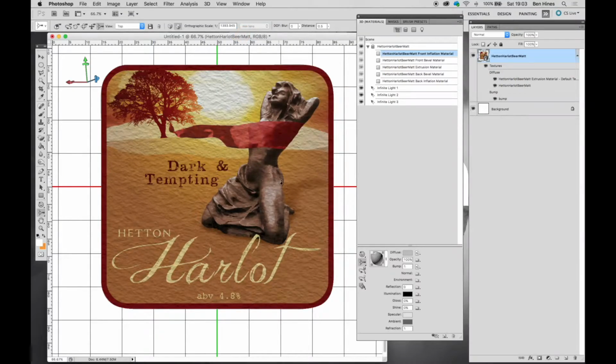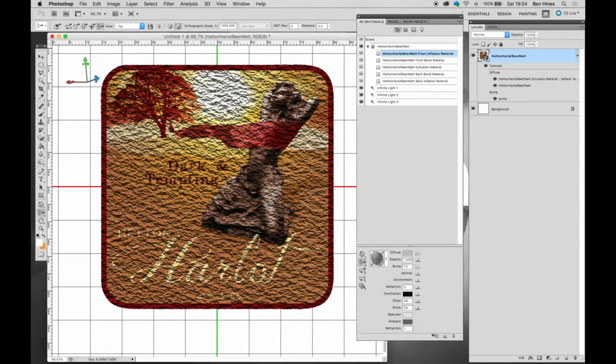So back to our image, you can see it's now overlaid that texture, that bump to here. For me, that's probably a little bit too harsh. It should be a bit smoother than that. With bump, you can go anywhere between 0.1 and 10. I mean, 10 is quite extreme, as you can see here. That's really going to town on it. But probably about half, 0.5.